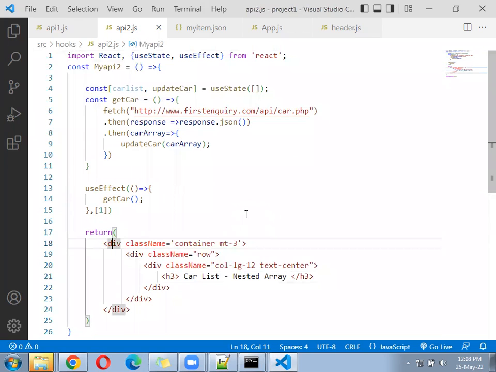Link this file in your app.js file and check on this file is loading or not.